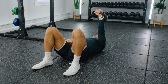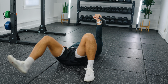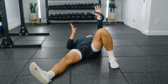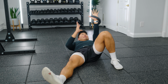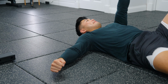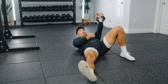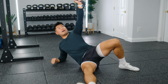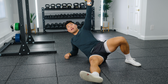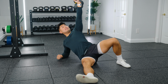And then from here, your same side arm and same side knee are gonna be up while your other leg extends straight out. All right, now from here, a lot of people are focused really heavily on this upper arm area, right? But the bottom arm, that's gonna be your base. That's gonna provide the most amount of support. So this is what I really want you to focus on. You're gonna roll this way and come up onto your elbow, all right? Now this is what I'm talking about with that base arm. You're not just relaxing here, you're really actively pushing down into the floor.